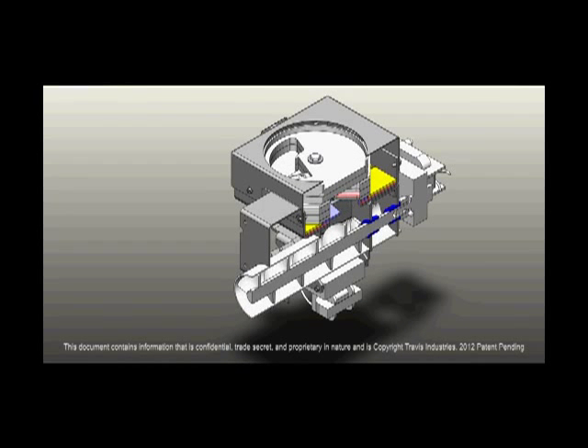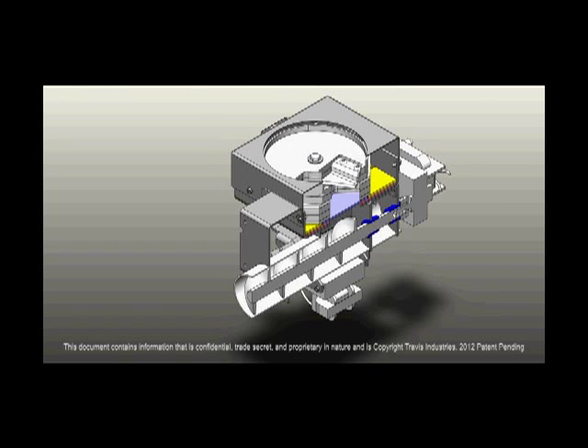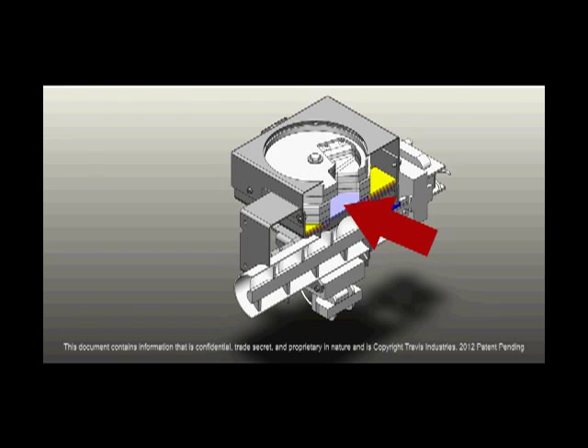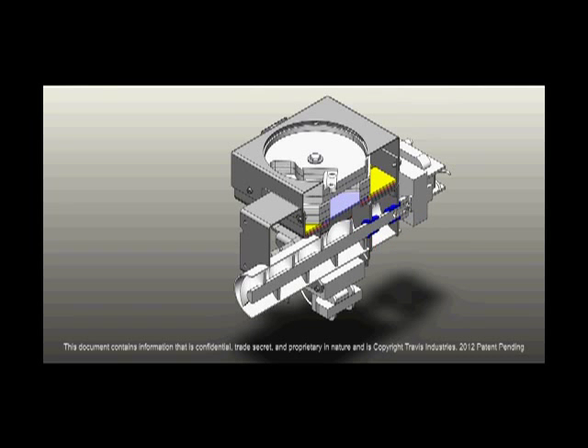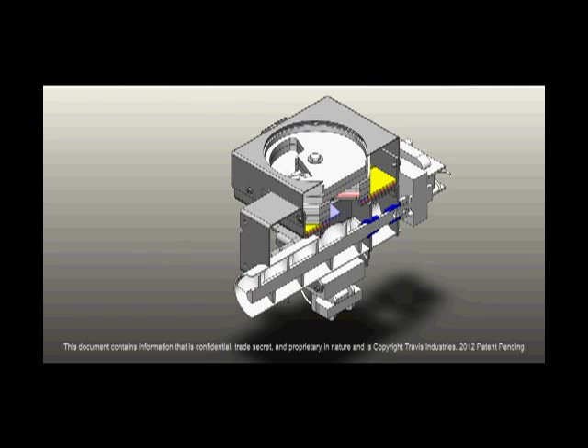What you're looking at is the heart of the pellet stove. The horizontal disc at the base of the hopper captures the fuel, and as the opening comes around it drops the pellets to a holding area. That holding area keeps the fuel going down to the auger separate from the hopper. As the fuel drops down onto the auger, the auger moves that fuel to the burn platform. By doing this, there's never a point where what is being combusted inside the stove can ever reach back to get to the hopper.